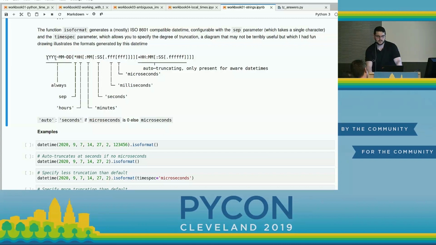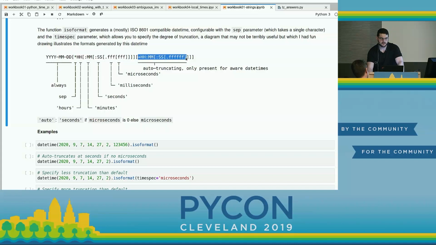So this is all the formats that it can generate. Basically, the default is that it will generate this. It'll generate this much if there's no microseconds. So if the microseconds are 0, the auto will generate this, and if the microseconds are anything other than 0, it'll generate that.